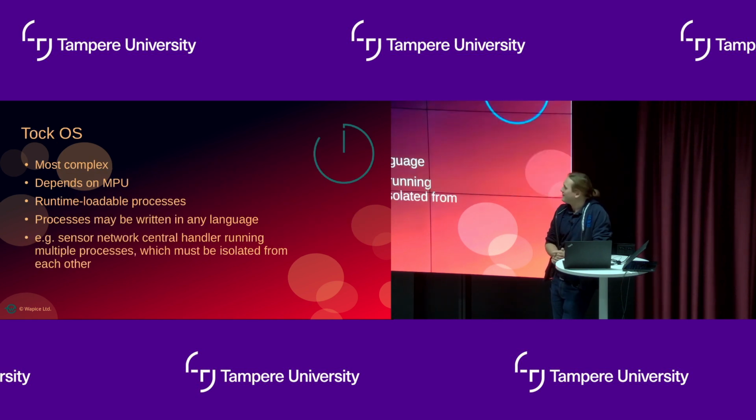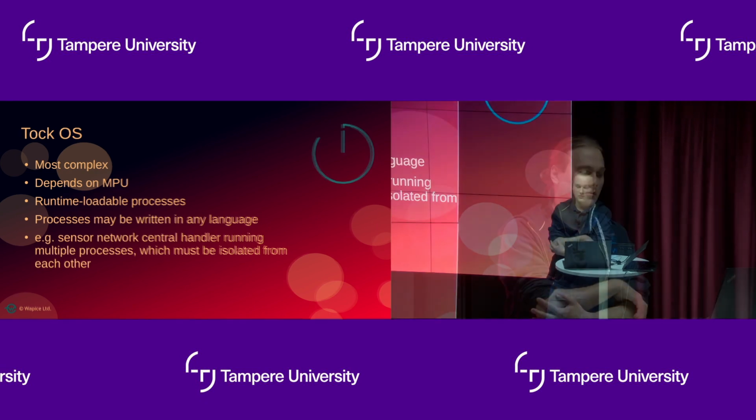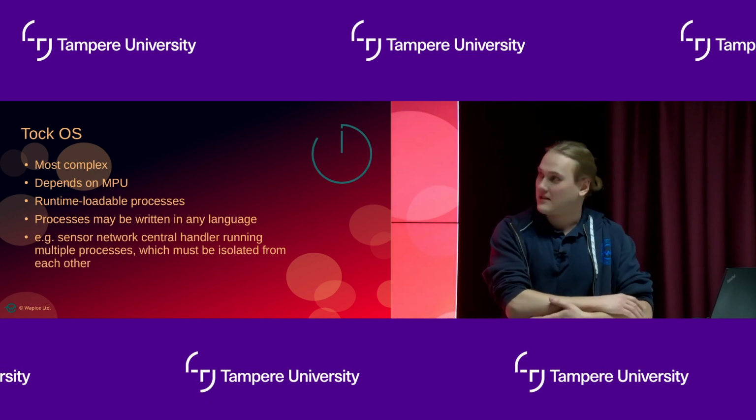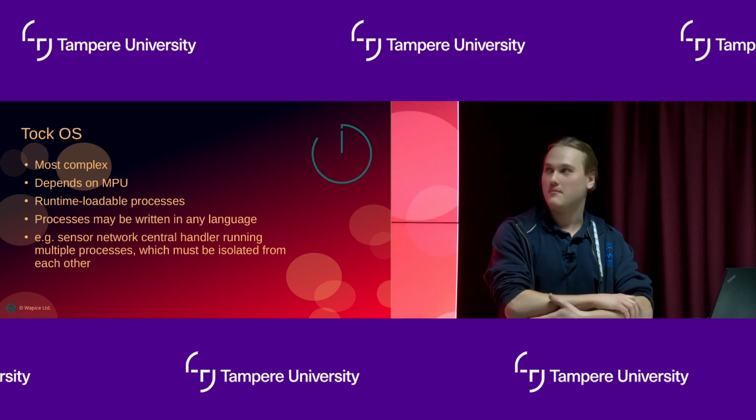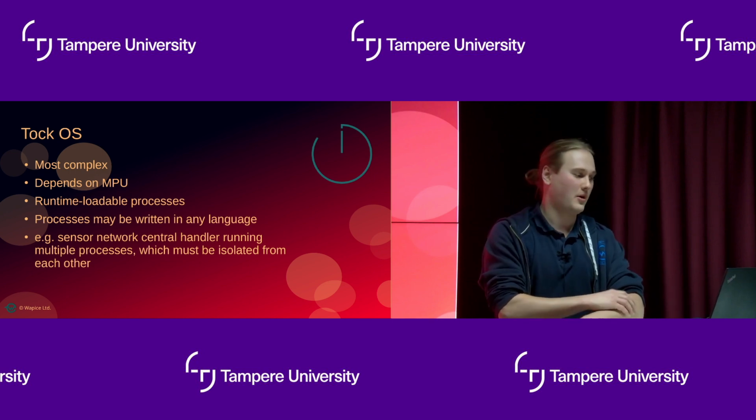Okay, now we get into the real-time operating systems. How many have heard about TOC OS? Some? Nice. This is the most complex of these three operating systems. It has the biggest hardware requirements because it depends on an MPU. It probably can be run without an MPU, but I don't know about that. It mainly uses the MPU, the memory protection unit, to protect the memory.